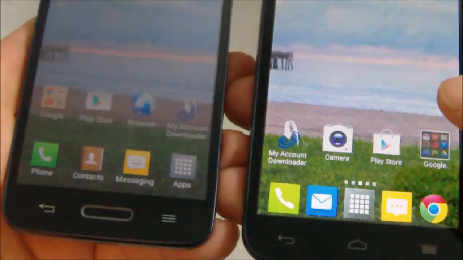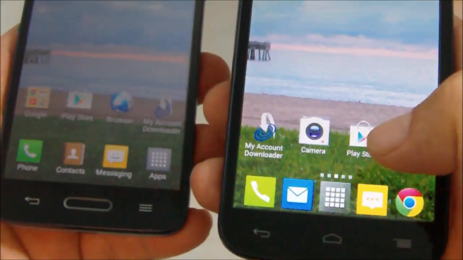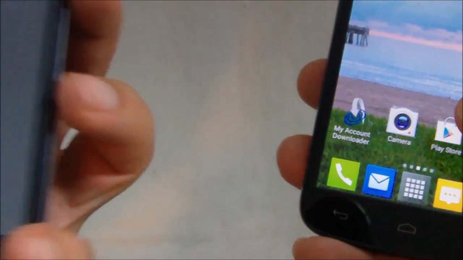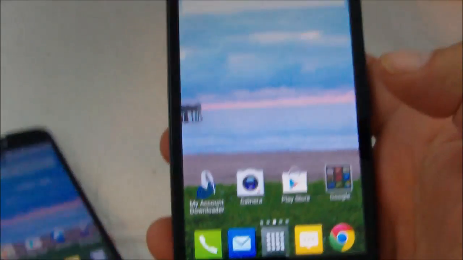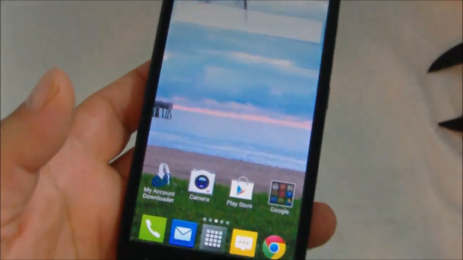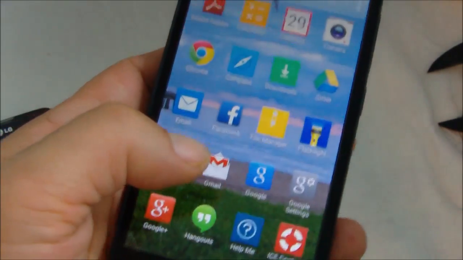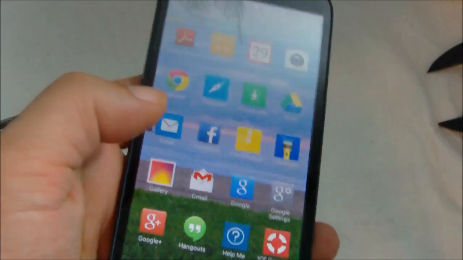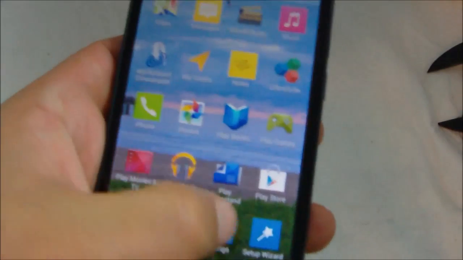For sure not any seasoned Android user probably cares about this feature. But if you're someone who wants to get a smartphone for the first time, or is thinking about getting a smartphone for the first time, they've kind of added a feature on this Alcatel device that's geared towards those people.